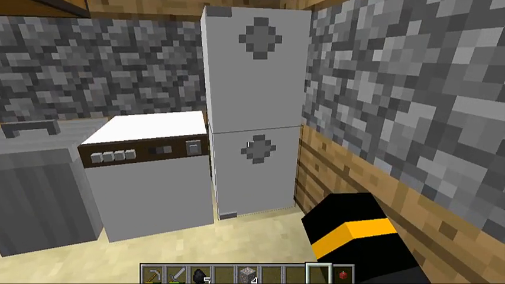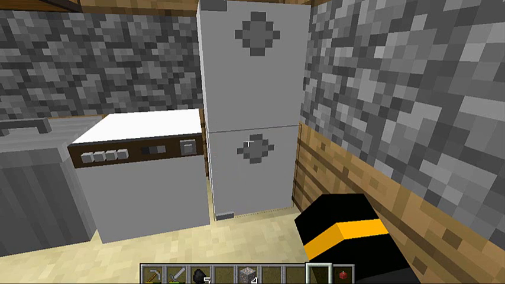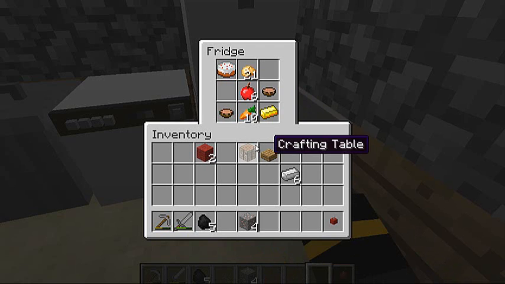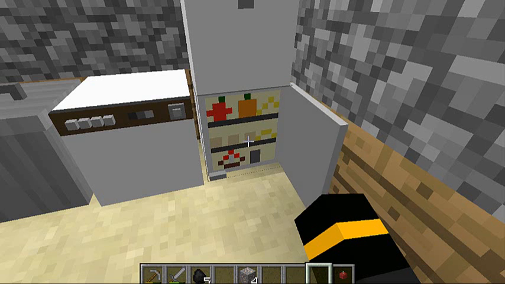So next up, we have, I don't know which one. I think I'll just start with this, the fridge. Now, the fridge and the freezer just hold 9 items. It doesn't really matter what you put in there. I just put these in for decoration.